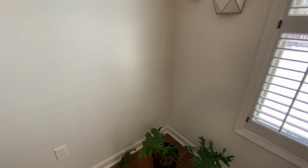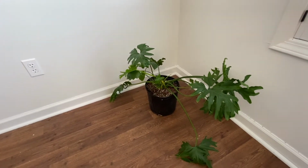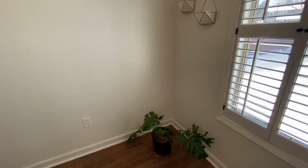And then this plant, I have had this forever and I love it, and it's growing so well, but I just don't have a good spot for it. So I'm going to try to find a tall plant stand that could go right here, and I can just rest it right there.